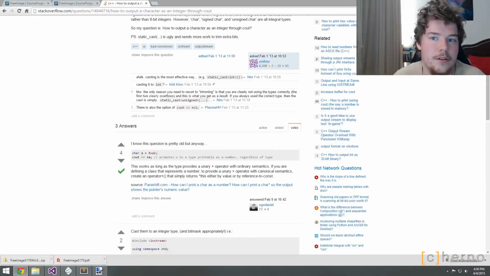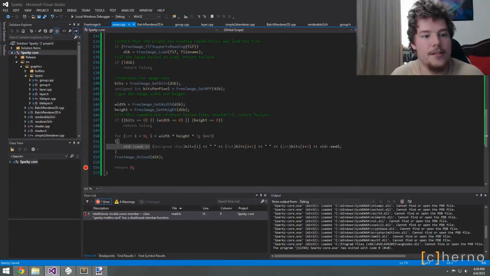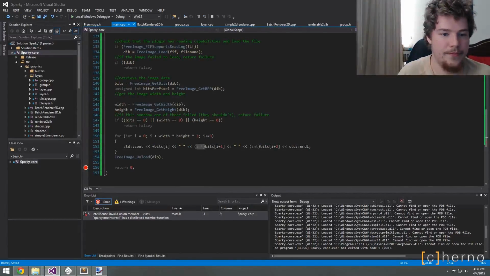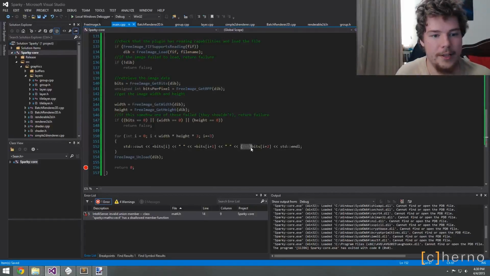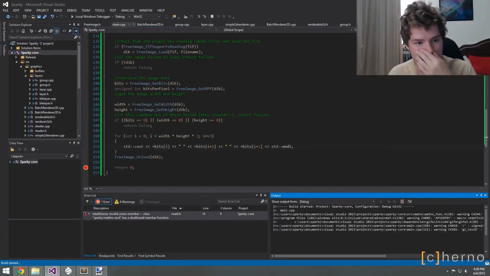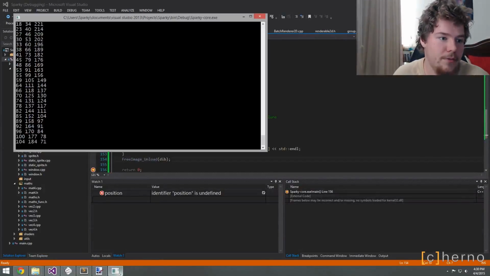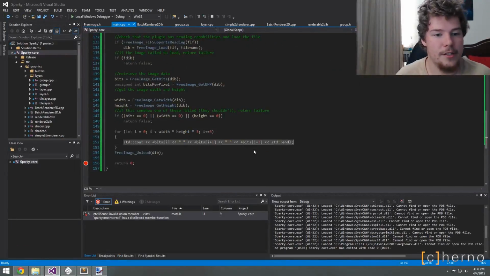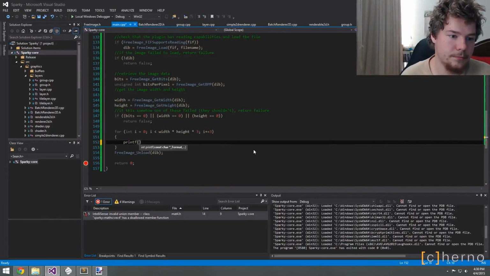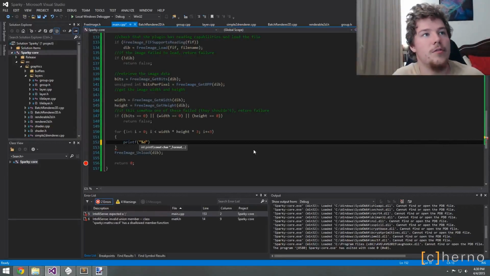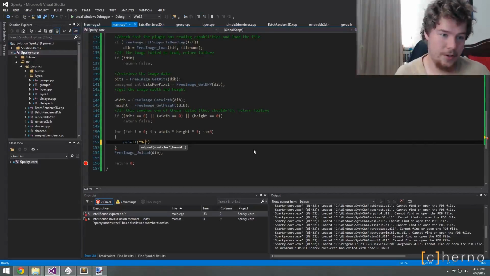Apparently, what we were doing before was we were reinterpreting them as ints, which means that since ints take up 4 bytes, it will most definitely corrupt everything because a char is just 1 byte. So this should hopefully work. That gave us the same stuff. Oh, I just don't trust this. Let's just print. Okay, but now we don't know if it's RGB or BGR. So that's the other thing. So let's just print it as essentially an integer.